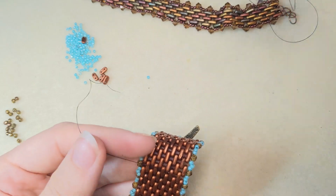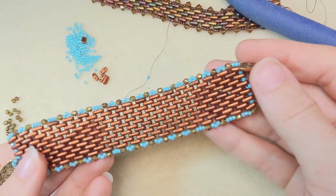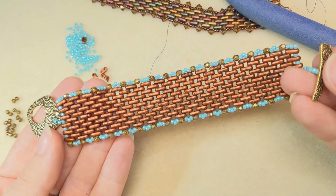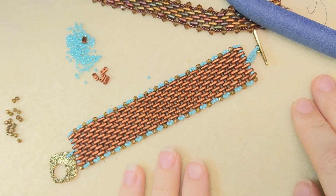All right, we've done that, and there we go. We have this lovely Autumn Dance Bracelet. Oh, that turned out so cute. So there you have it. That's how to make our Autumn Dance Bracelet.